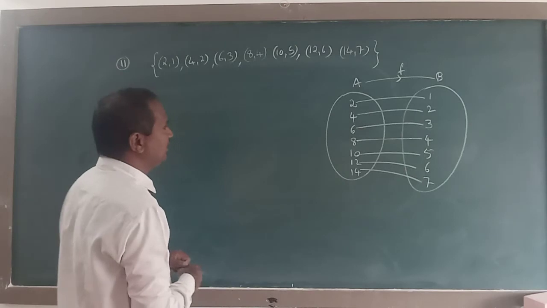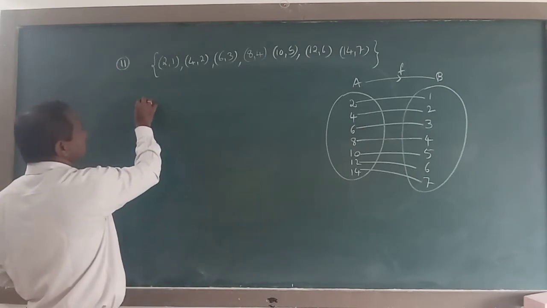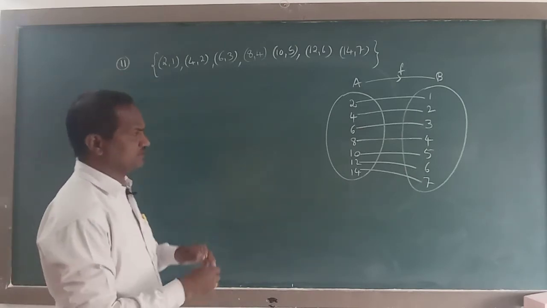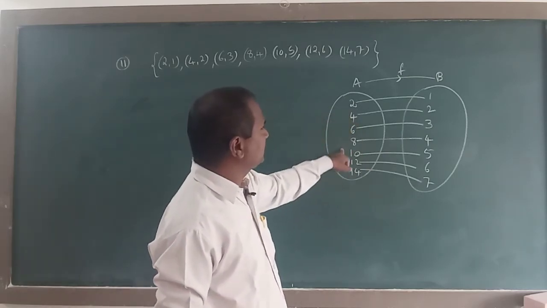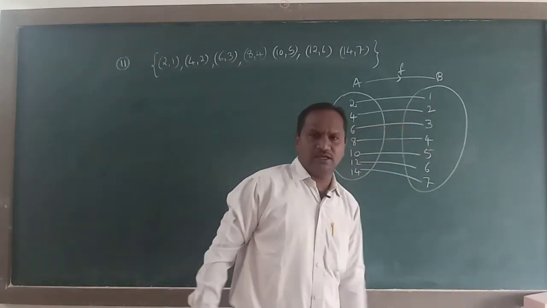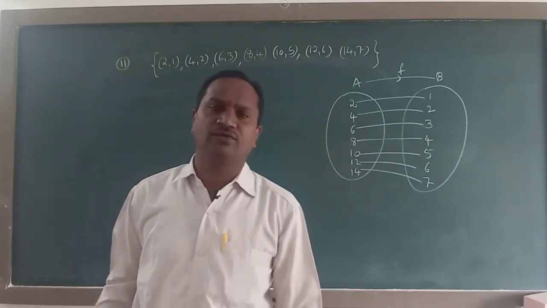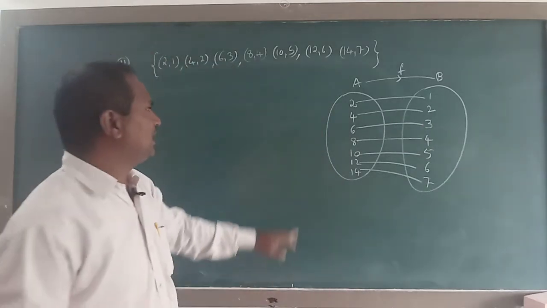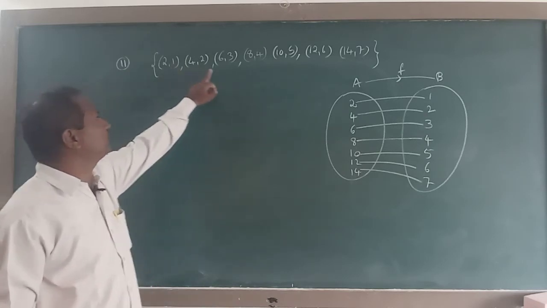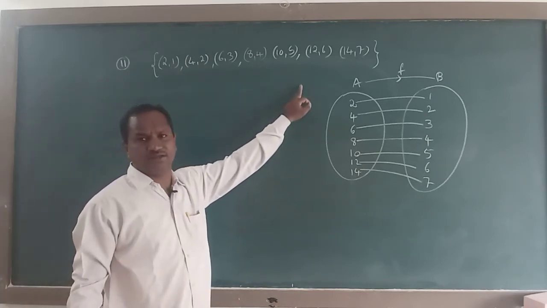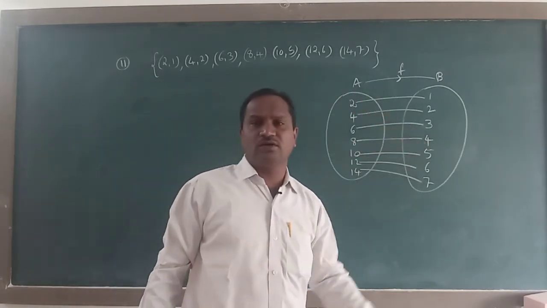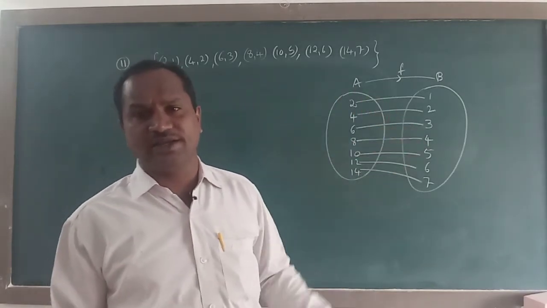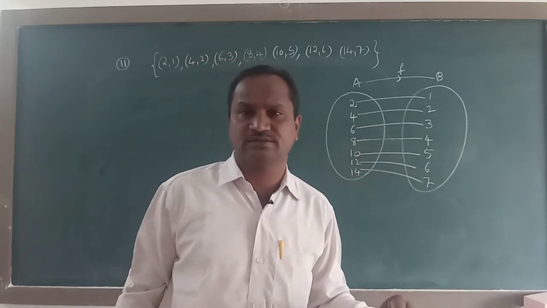Now we are going to the elements here. F is equal to, already I mentioned the elements. That's why for all x belonging to capital A, there exists one unique element of set B here. I mentioned set A is all the first elements of the ordered pairs. I mentioned set B is the set of all second elements of the ordered pairs here. Like that I have taken.